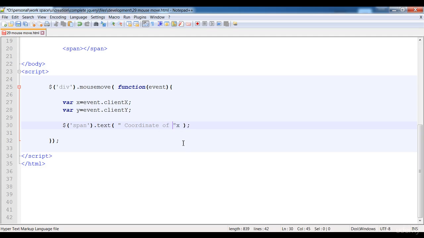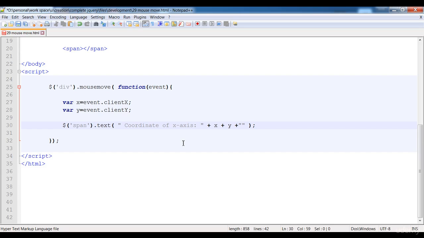Coordinate of x axis, and this text will be printed on the screen, and we have to append this variable with the text, and then after it we have to write another variable name, that is y. It will give the position in the y-axis, and then here is the plus to append the text.